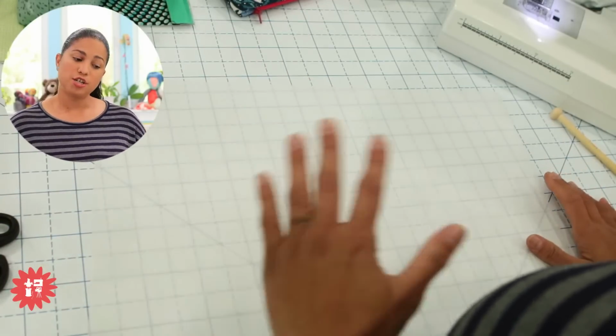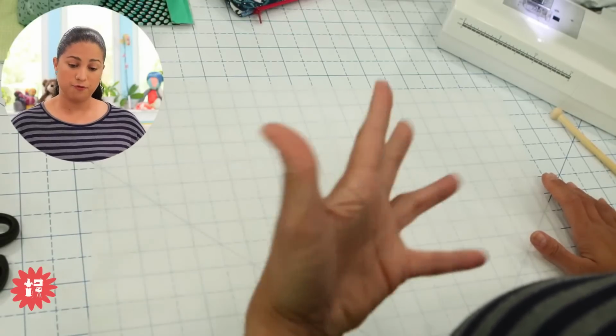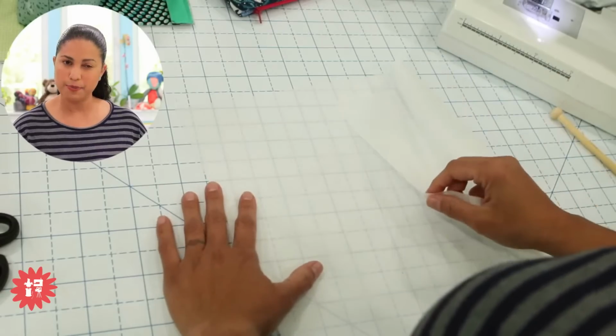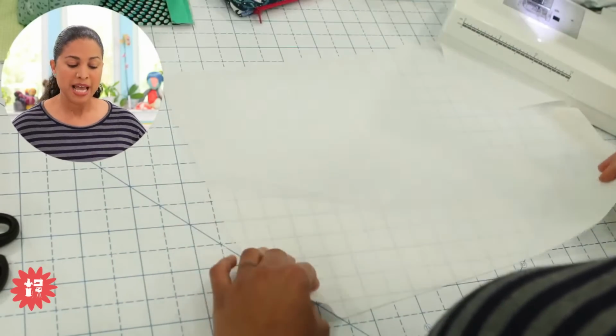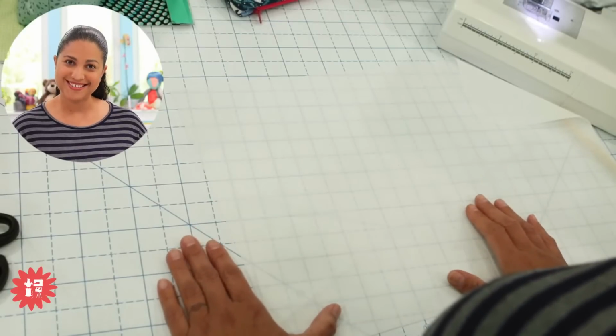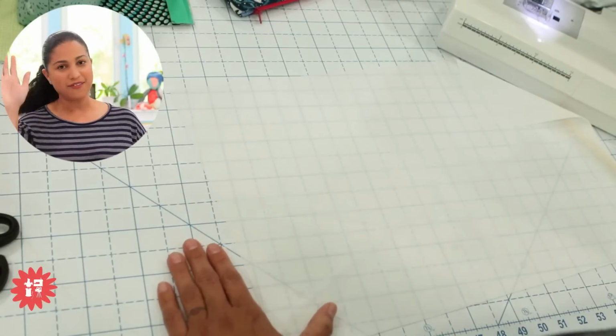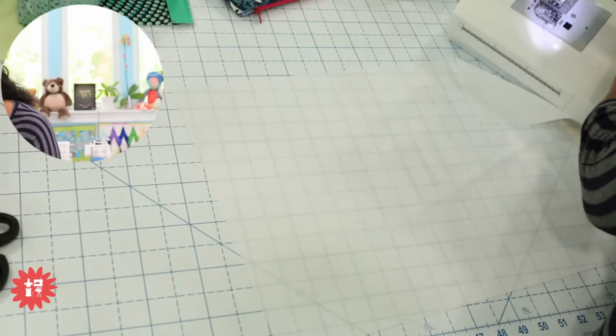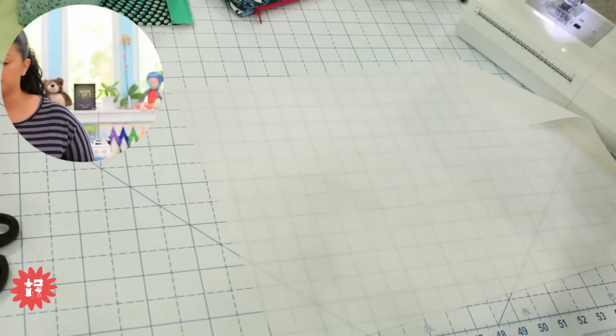And then I wanted to share some different types of projects and instances where you could use this. So here's one that sometimes people ask me, but I don't think I've ever mentioned it here, and that is to stabilize t-shirts for t-shirt quilts. How many of y'all have making a t-shirt quilt on your list of things to do, or you've always wanted to make one, but you don't know where to start?